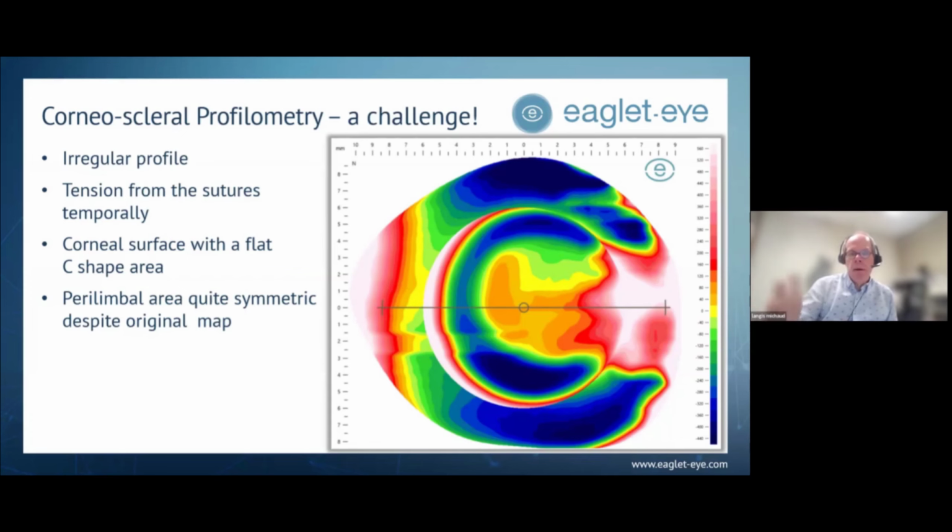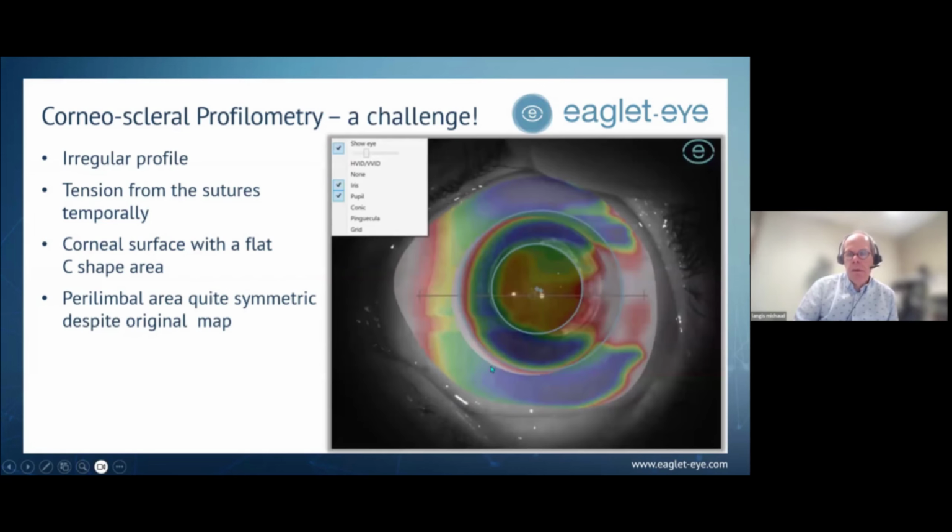So yeah, you may have probably 600, 700 microns of differences here between the lowest and the deepest conjunctiva and the highest one. It's quite impossible, if you don't map these surfaces, to determine the exact amount of toricity or the difference in sag from your landing that you will need. The cornea is also irregular, of course, because of the tension in the sutures, and the perilimbal area on the other hand, it's quite symmetric for most of it.